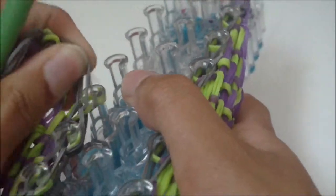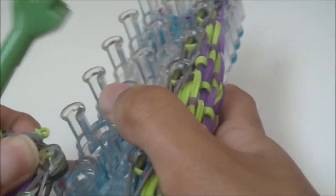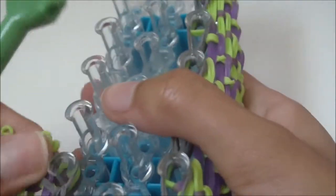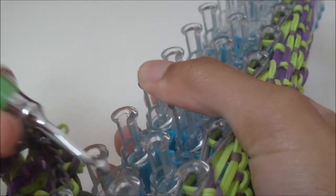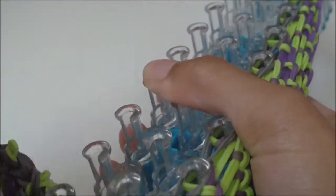And you can use your fingers if you want, because it looks like it's semi-safe to do that. And I'm going to fast forward. Ooh, loom, please don't break. I love you, loom. I love you. I love you, loom. Please don't break.